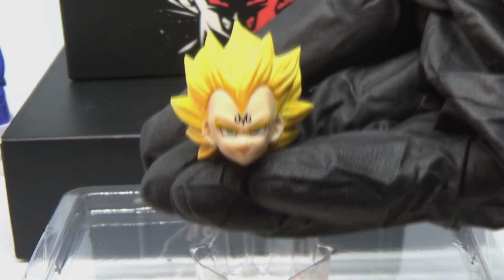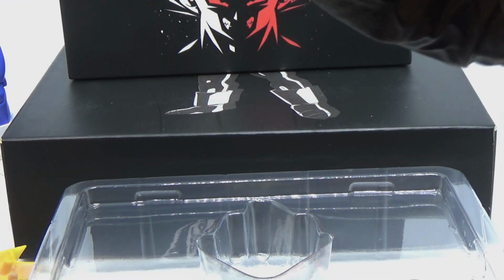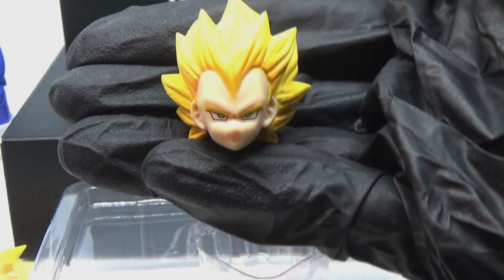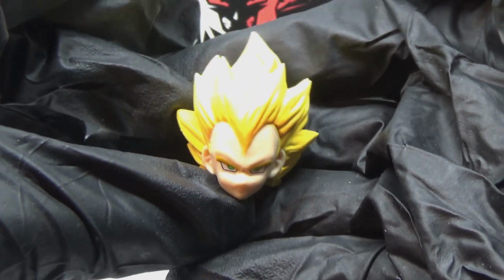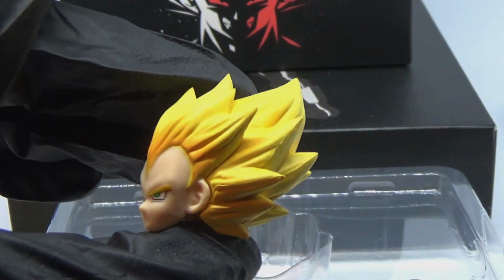Going back to the figure heads themselves, we do have a bit of odd choices in terms of the faceplates, namely that you have two of them split between Majin Vegeta and regular Vegeta. As you saw, that first one was a smirking look, which was a Majin Vegeta head. However, the more standard straight looking one, which we'll get back on camera here, is regular Vegeta for some reason. It's odd that rather than having one look or the other, they're mixing in both in there for reasons unknown. In terms of decal, they're at least as good as the regular SS Blue Evo look on the main figure, if not a slight bit better, depending on how you want to look at it. Maybe I had just slightly nicer faces on this one.